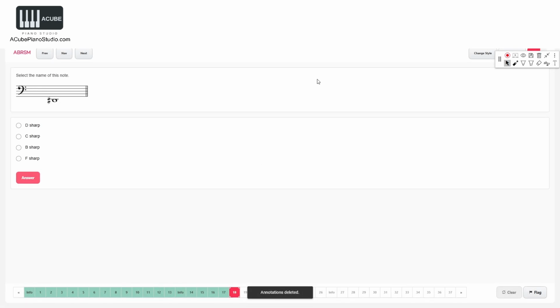Okay, next, this one here. So for this note here, it's very close to this C. So again, I usually make my students memorize reference notes. So this is C4, middle C. This is C3, the C that's one octave lower than C4, and this one is C2. And you notice this note is very close to C2. So after this C, it is this. So this note here is actually D, and it has a sharp, so it's D sharp.